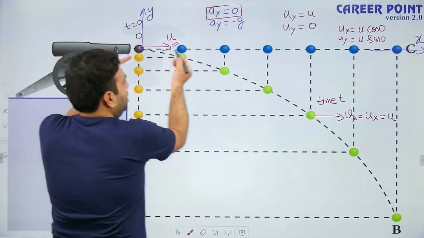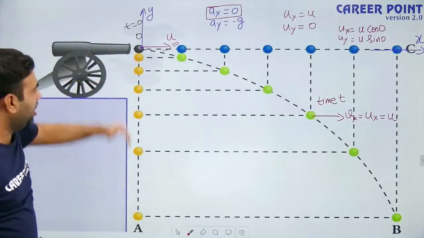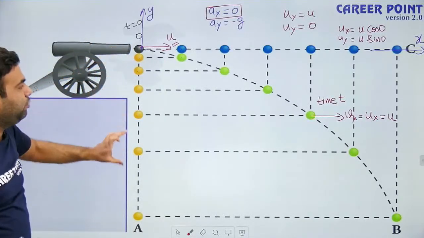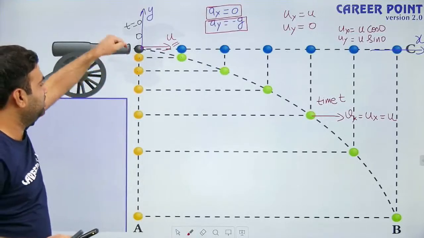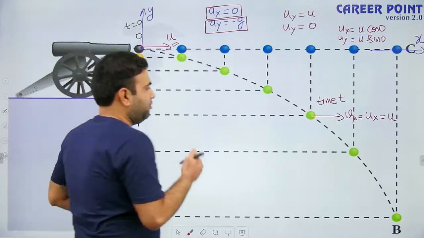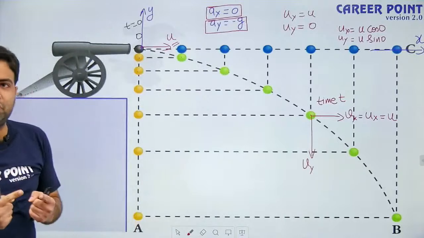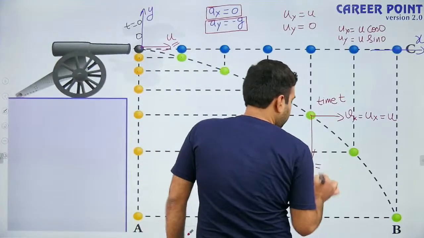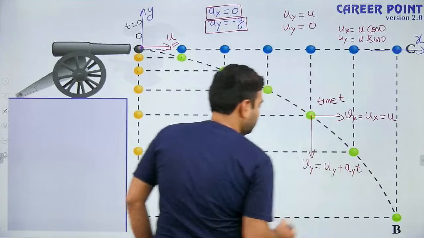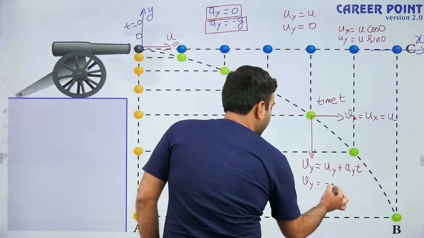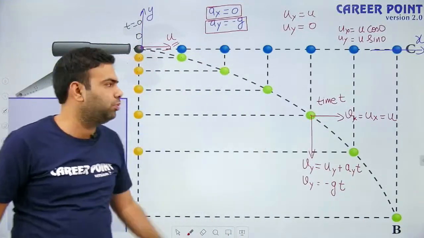That is why for its horizontal motion, it is covering equal horizontal distance in equal intervals of time. But if we consider its vertical motion, it is not covering equal vertical distance in equal intervals of time, due to the presence of acceleration in the downward direction. Because acceleration is in the downward direction, its speed in the downward direction will continuously increase. So if I want its velocity in the y direction, that means Vy, I can apply the first equation of motion in the y direction. That means Vy equals Uy plus Ay into t. That means Vy will be equal to negative gt. The negative sign shows that the particle has a downward velocity.